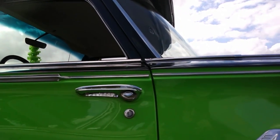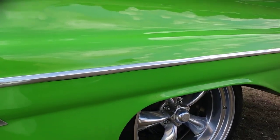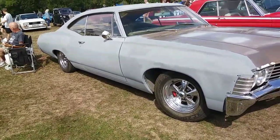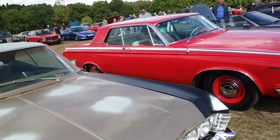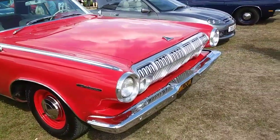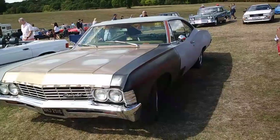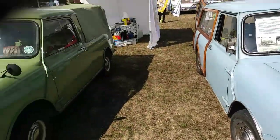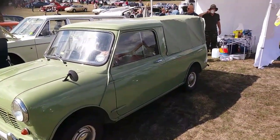I filmed this bit mainly because I really like the chrome on the side of the Cadillac — an aircraft-inspired chrome mascot design on the side. Then there are a couple more American cars I can't identify. That red one might be an Impala — I've actually seen it at a previous car show. They look pretty and stylish, better looking than a lot of modern cars. Anyway, that's the end of part one — see you in part two.